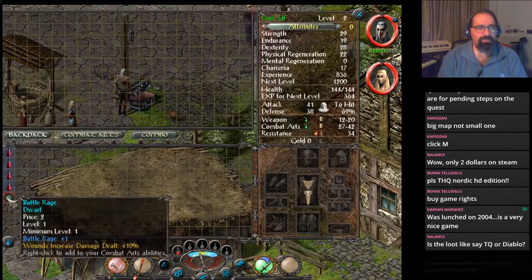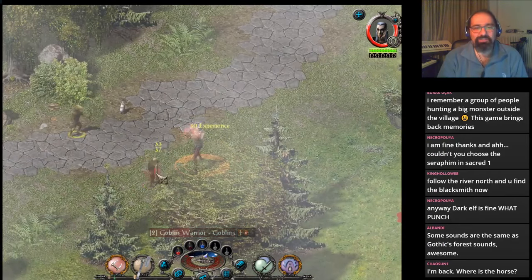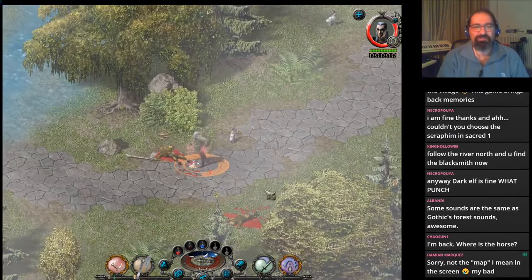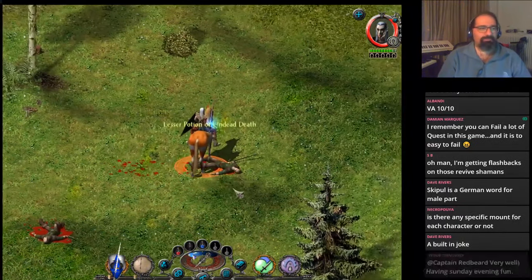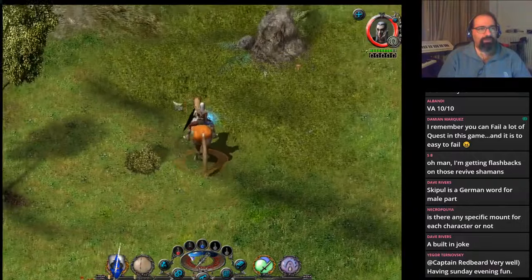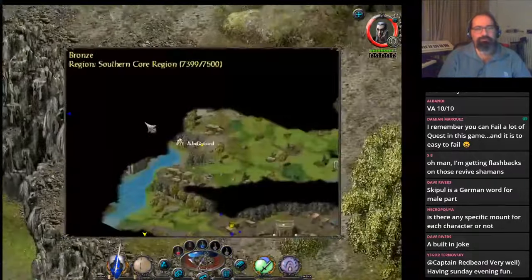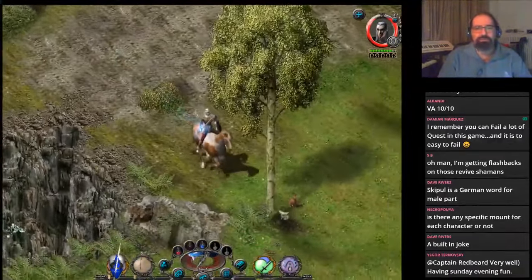We have the chest here. I'm Rocky Balboa, the Dark Elf. I'm killing goblins with my fists. Nobody can kill me. I remember you can fail a lot of quests in this game and it is too easy to fail. Ah, here is the cave. Let's go down there.